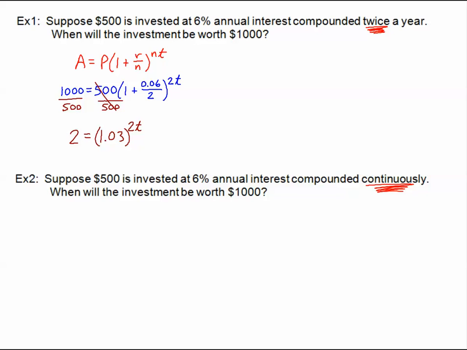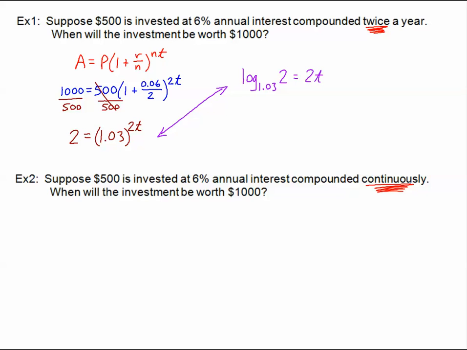So now we're looking at this equation right here, and in a previous tutorial we looked at 3 different ways to solve this exponential equation. And I encourage you to do whichever way you would like to. I'm running out of room, so I'm going to do it over here. I like to do the double arrow whenever I'm converting. I'm just going to convert out of exponential and into logarithmic, and rewrite this as the log base 1.03 of 2 is equal to 2t.